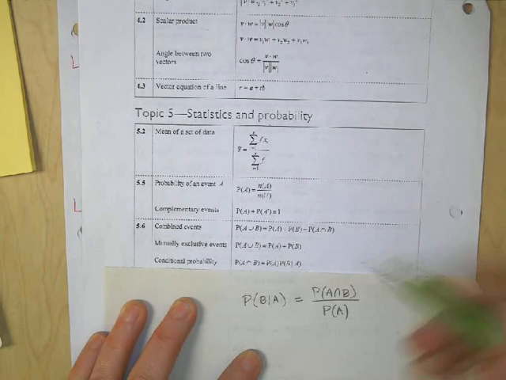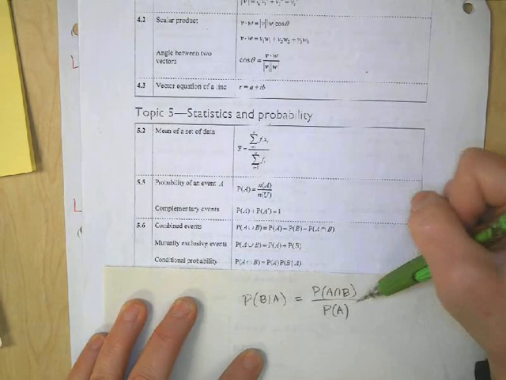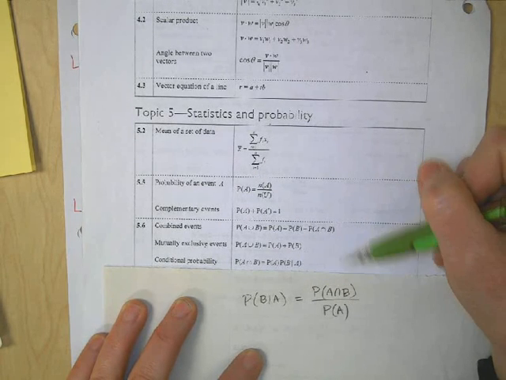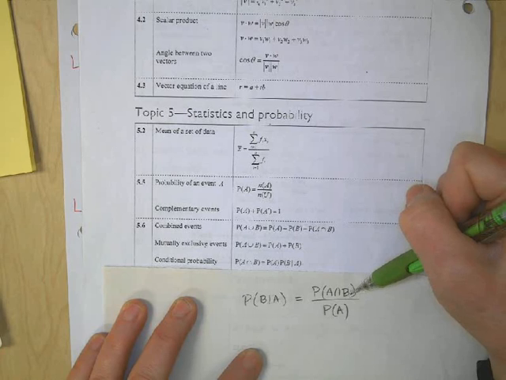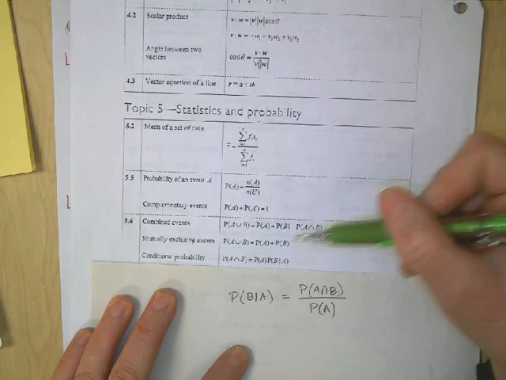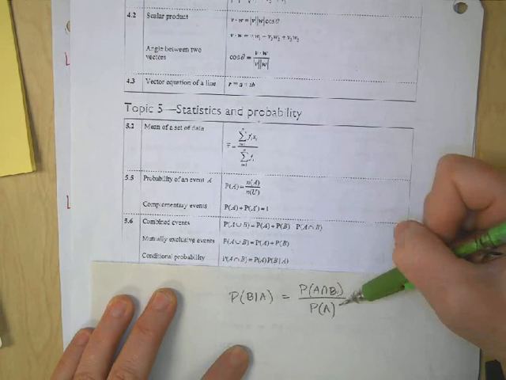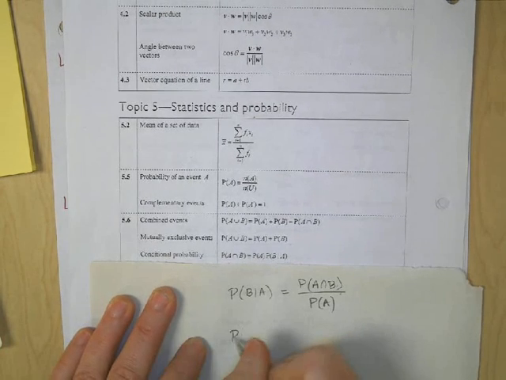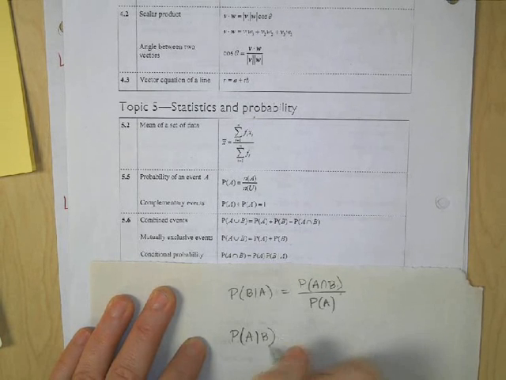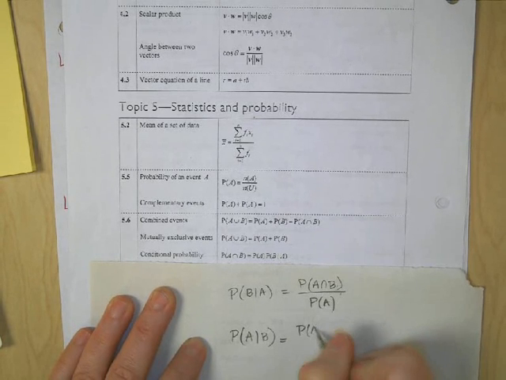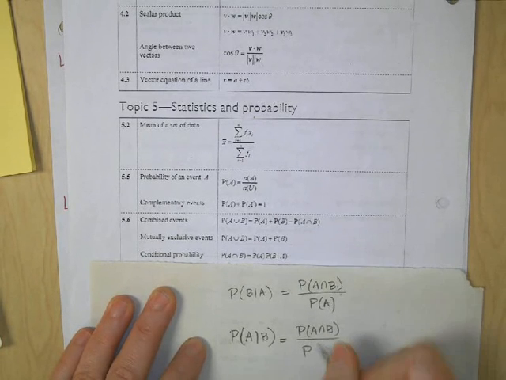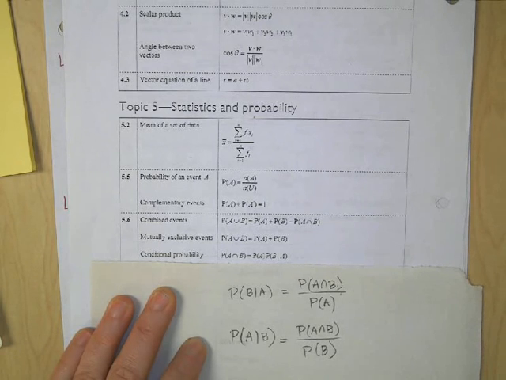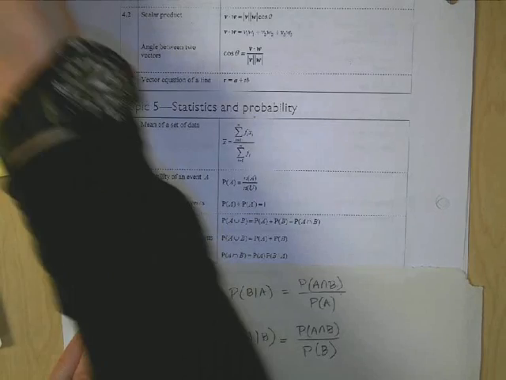Okay, so this is not how it looks in the formula packet. That's how it looks in our notes. So when you get the packet, do be aware that it looks different in the packet than it looks in our notes. But it is the exact same equation. And then, of course, if we had the probability of A given B, that's going to change the equation a little bit because you divide by the probability of the second letter, the given part. So it would be like that. Okay, so something to be aware of. Since you won't have your notes, you'll only have the formula packet.